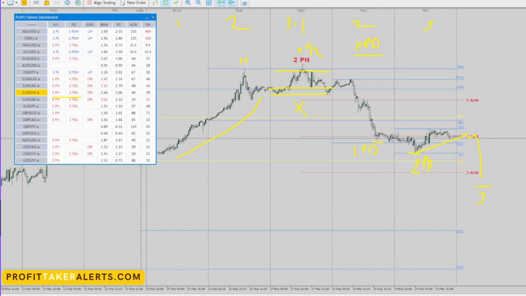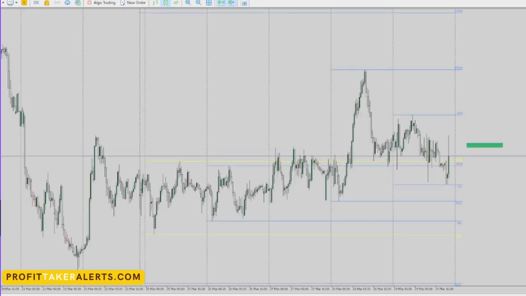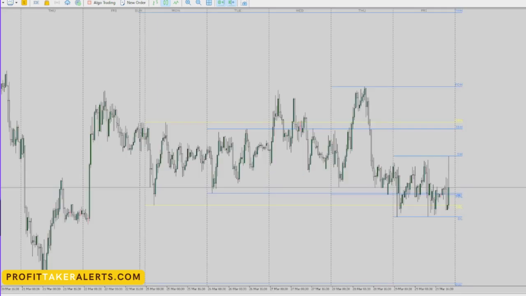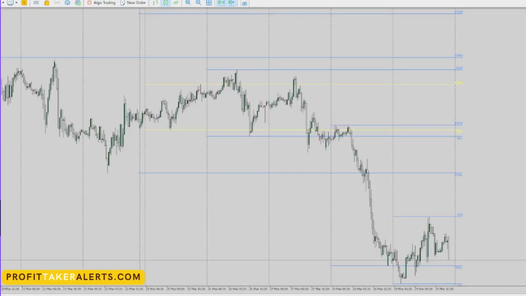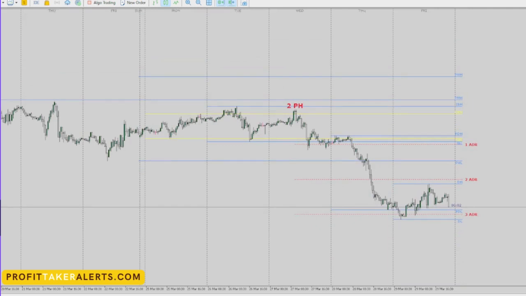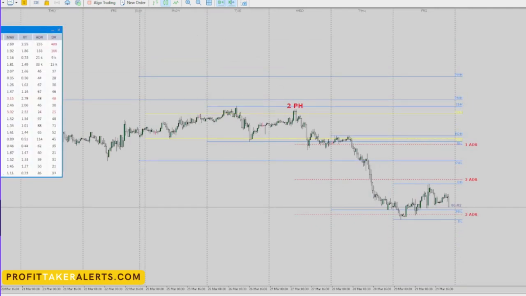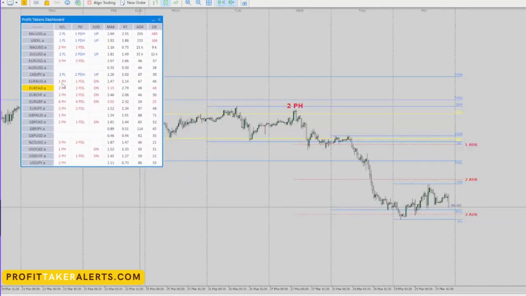So let's look at another one. Let's see if, I think it was the pound Aussie. Was it the pound Aussie? No, that's a 1 peak formation. We looked at, oh, no, it's not Euro Aussie. Perhaps it's EuroCAD. There we go. All right, so it's EuroCAD, guys. Bring this back here. So we can see 2 peak formation, 2 previous day lows.